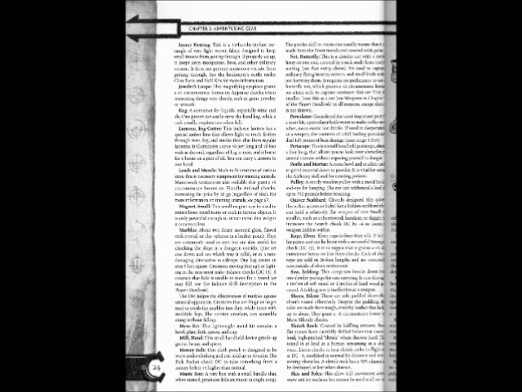Jeweler's Loupe. This magnified eyepiece grants a +1 circumstance bonus on appraise checks when inspecting things very closely, such as gems, jewelry, or artwork. Keg. A container for liquids, especially wine and ale. One person can easily carry the hand keg, while a cask usually requires two when full.